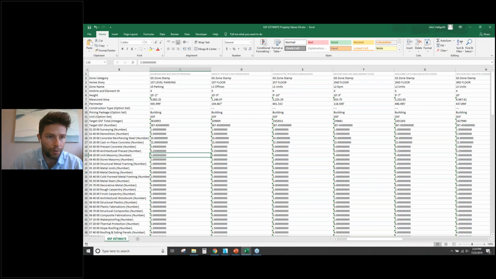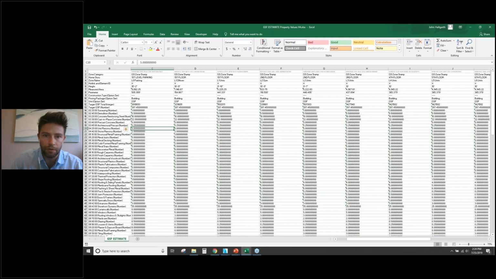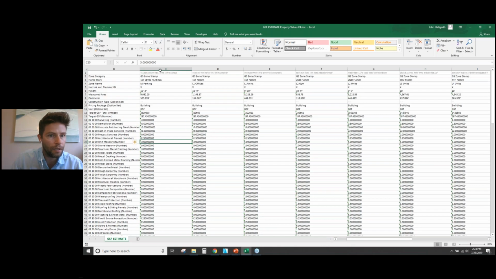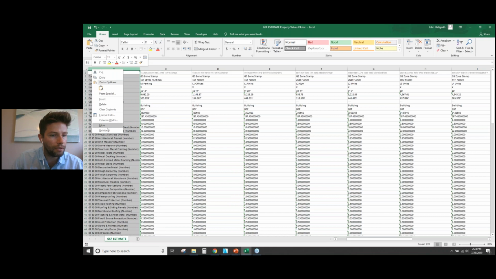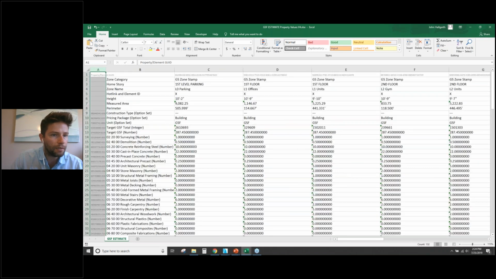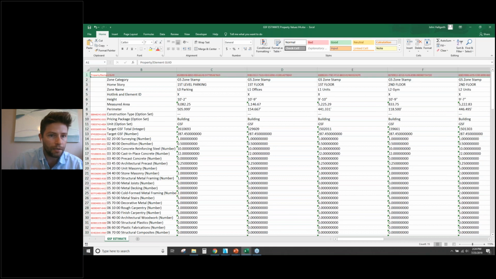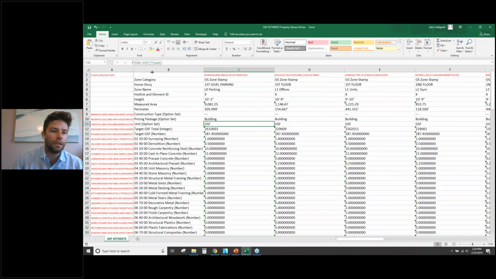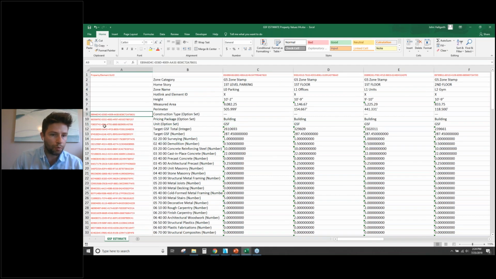And okay, here we go. We can see all of our different zones. So this is probably going to be a little easier for us to work with. I just want to unhide column A, which is hidden. I want to point out that these GUIDs are really important because they are what is associating what's a property down here.